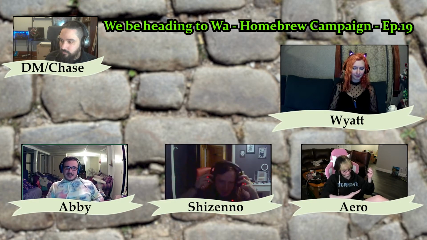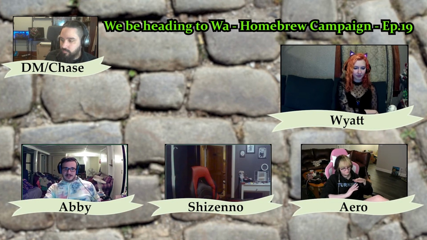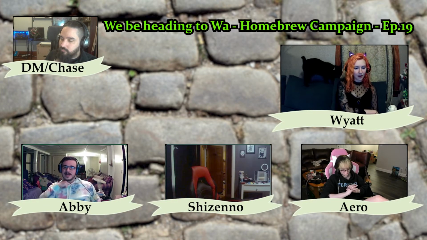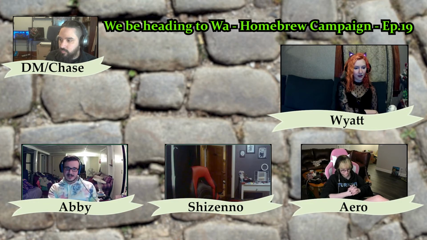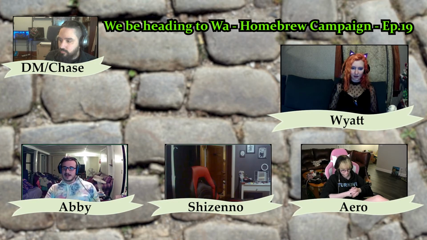Once everybody's done, I'm going to take the time to copy Hex into my spell book, and then I will give the spell scroll to Wyatt. I copy this into my spell book, so as long as I look at it in the morning, I can use it whenever, just like I did with Cure Wounds. So I don't need the scroll, but next time we get into a scrap, you can hex somebody and get some extra damage and give them some disadvantage on stuff.